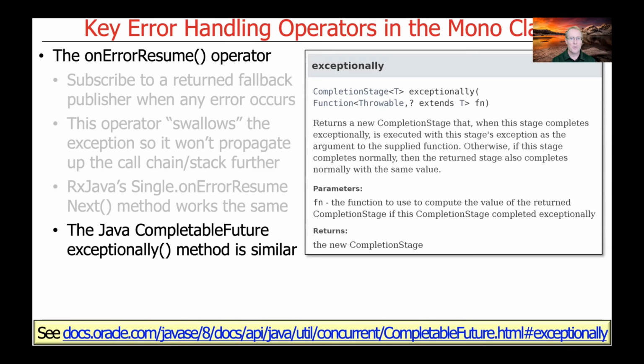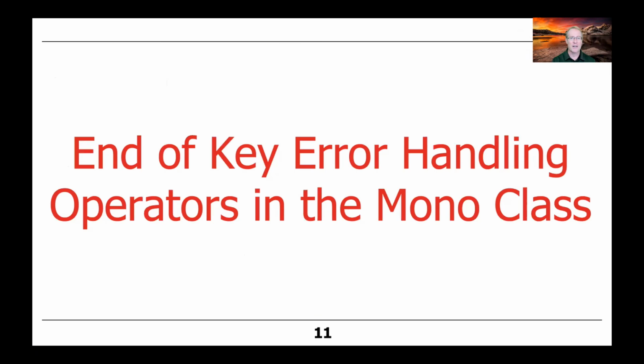And it's very similar to onErrorResume or onErrorResumeNext in the sense that if an error occurs in a CompletableFuture chain, then control will be propagated to that place. And then the appropriate error handling mechanism will be called, which in this case can be used to mask or swallow the exception and return a different value to keep the program running. So this illustrates one way in which you can handle exceptions or errors that arise in a way that helps make the programs more resilient. Remember, that was one of the goals of our reactive programming principles, was to make programs more resilient to partial failures, and methods like onErrorResume for Project Reactor's Mono class help to do just that.